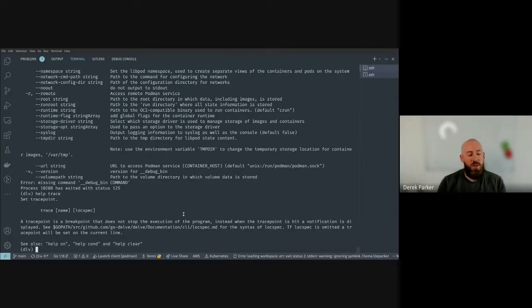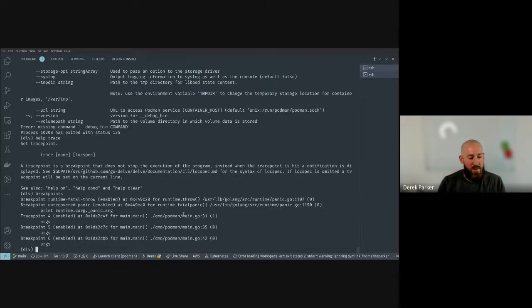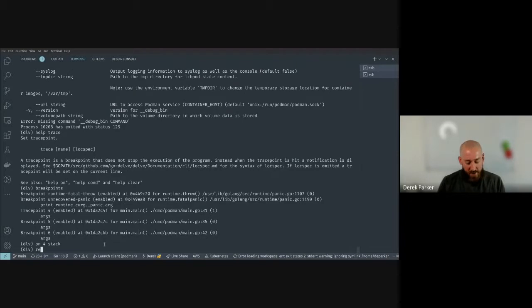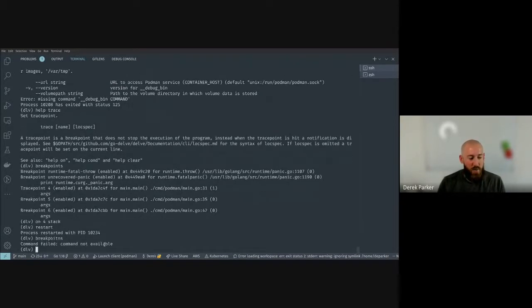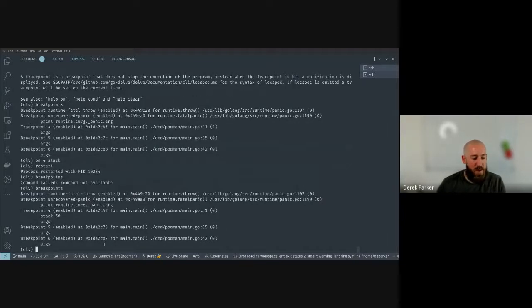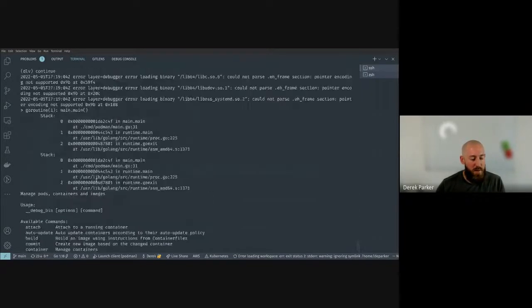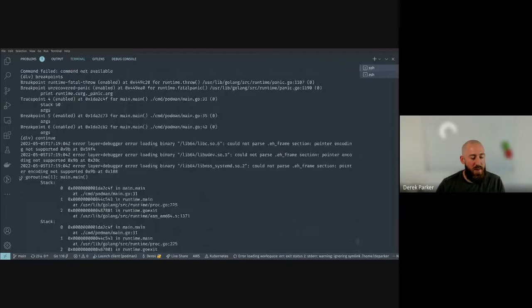So you could do something interesting. If you do breakpoints, you can say on 4, which is the trace point that we set at main, on 4 stack, and then if I restart the program, it should put everything in there. Now when I do continue, you can see we hit this trace point, but we assigned behavior to it.